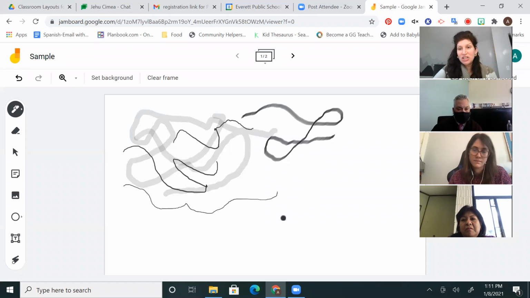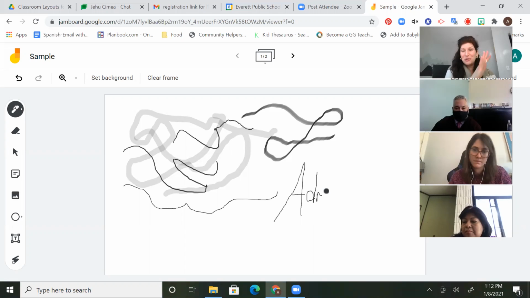So lots of teachers have been using the pen, the marker, the highlighter to write notes on the Jamboard. Some people find it a little bit cumbersome to use the trackpad or their mouse to write letters. I can see that might be difficult to do for your whole class while writing with your trackpad or your mouse. One suggestion that I do have that a colleague of mine is using is getting a magic trackpad.